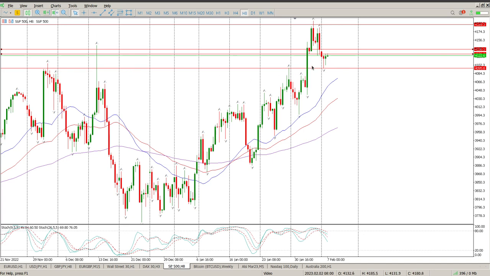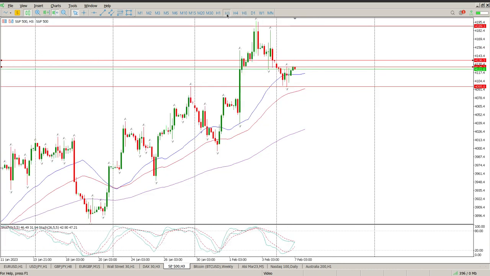It's pretty much off structure, so the first pin bar is off structure here, but we are being challenged by this overhead resistance at the moment at 41.26. So if we just get down to the lower time frame, you look at the 3 hour, kind of starting to cross over.